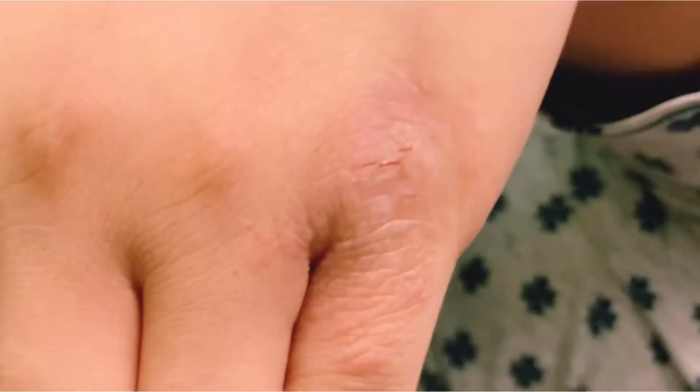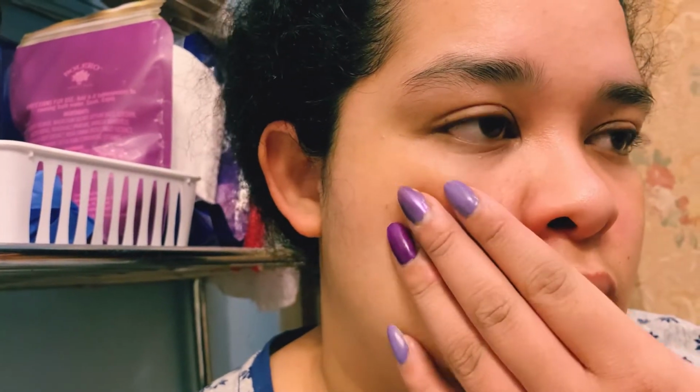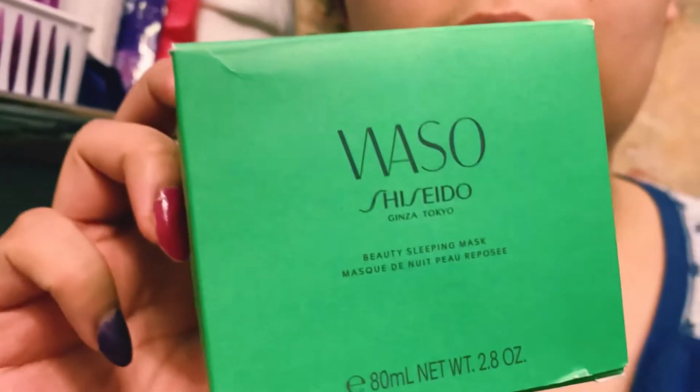Now, I have some broken skin, so I have also damaged my face as well as my hand due to eczema and washing hands and not using lotion after washing your hands to hydrate. And I've broken my skin barrier pretty severely. You can see the plasma seep through. Anywho, this evening, I also just wanted to do a face mask.